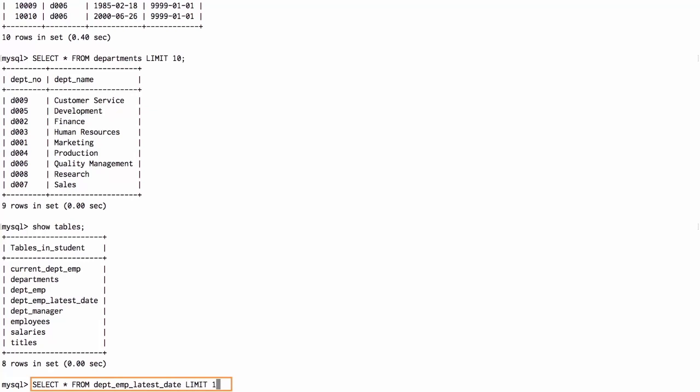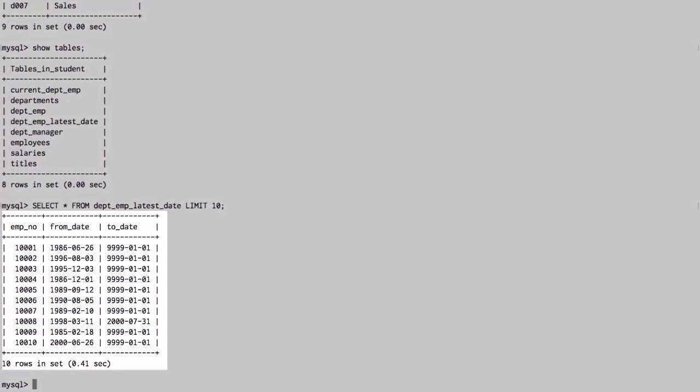So that's showing employee number, from date, to date, and that clearly indicates that they have been in a particular department from a particular day to another day. Now this means they're currently there. It's a special value. You'll see this sometimes in the schemas that there's a terminal value, and notice that this one is an actual value, 2000, so it's July 31st 2000. So this is a date range stored in a table.